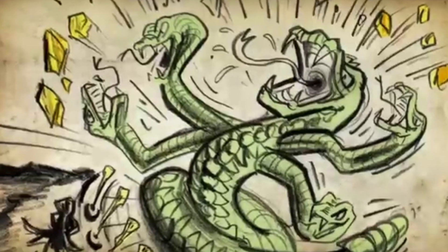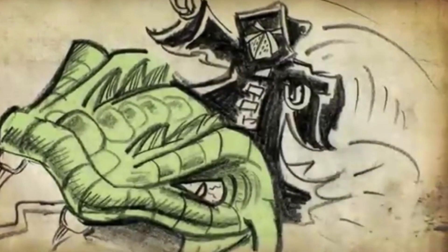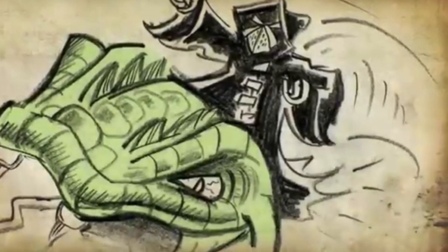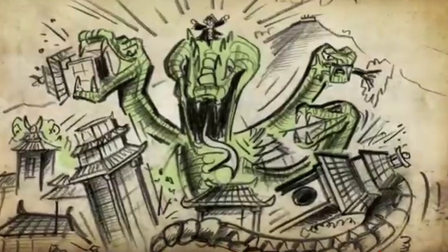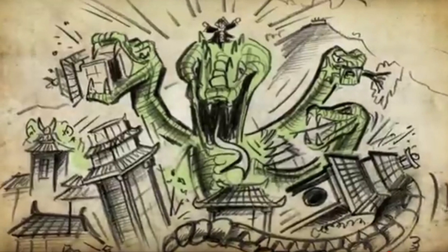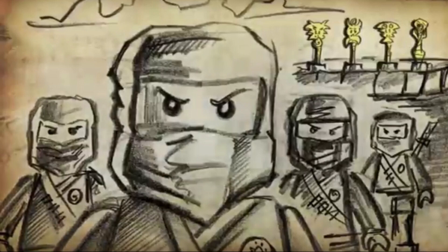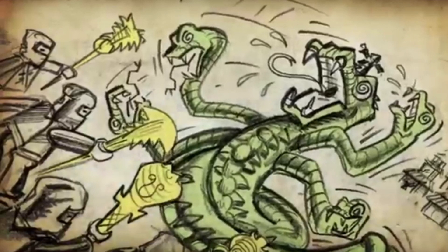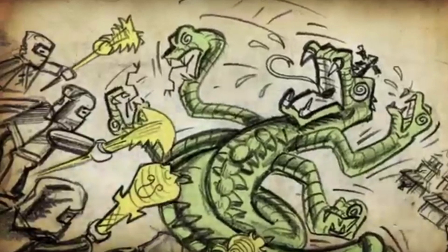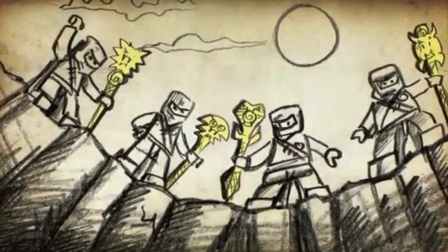The serpentine staffs are also a lot more important in this concept. In the real show they are the anti-venom and are used to create the map of Fangs, but other than that they don't really have many powers. In this version, they are able to unleash the serpent statue and also hypnotize human beings. So the serpentine staffs are definitely given more emphasis in this concept. I don't dislike the idea of the serpentine being portrayed as a savage people — I think it would make sense — but I like how in the show they're portrayed as more organized, their own race with their own plans.